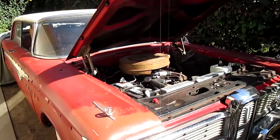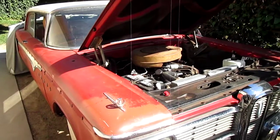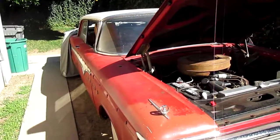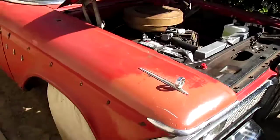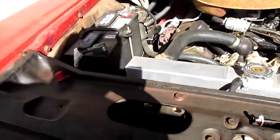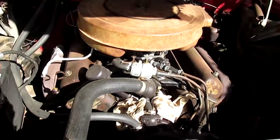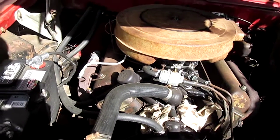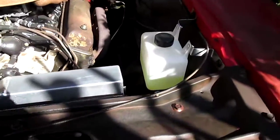Stuck on the tripod. There we go. Mind the rag there. I have a little bit of a coolant leak, so it's just there to soak up any residuals.